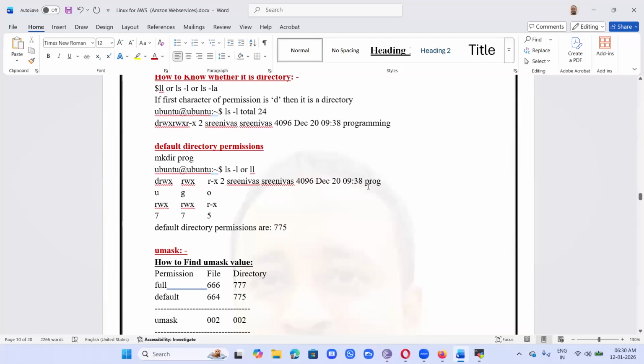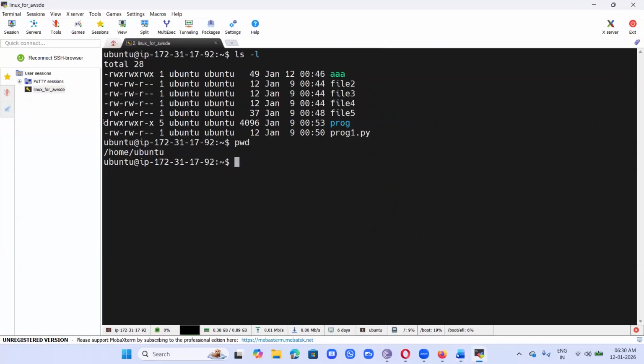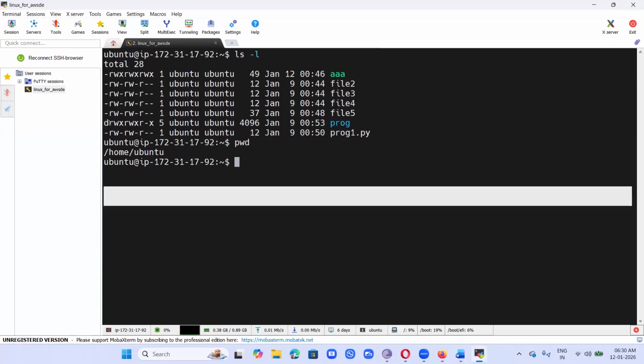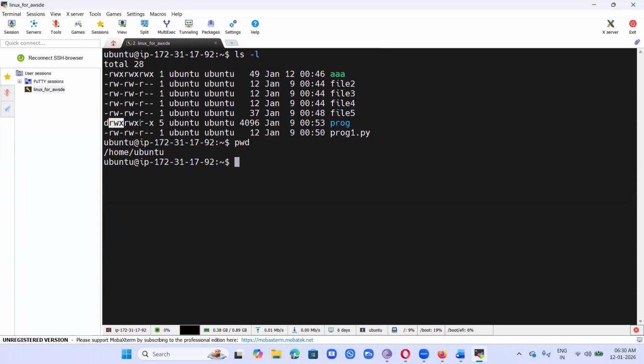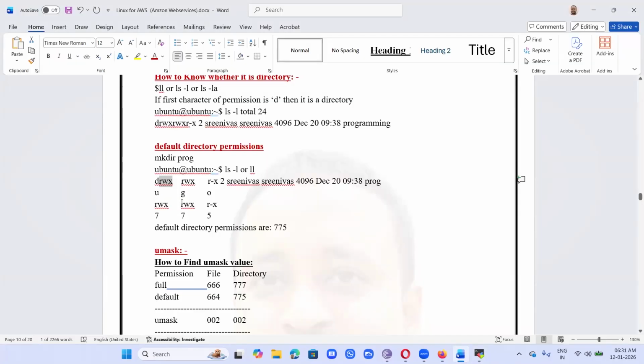In this, the first three characters are for owner. Next three characters are for group members. Next three characters are for other members. Owner read, write, execute means 7.